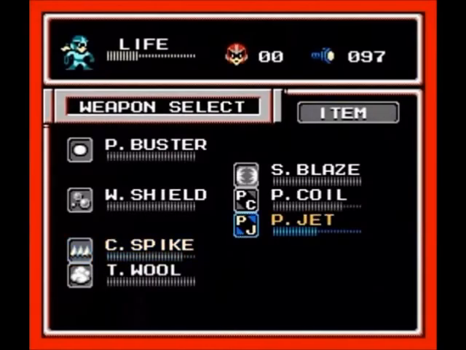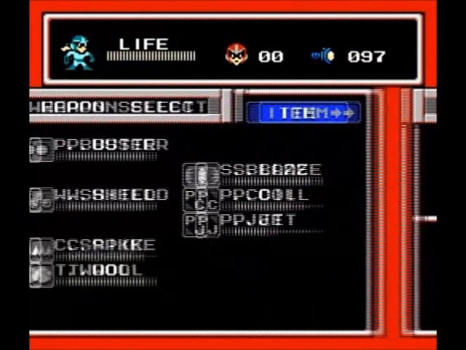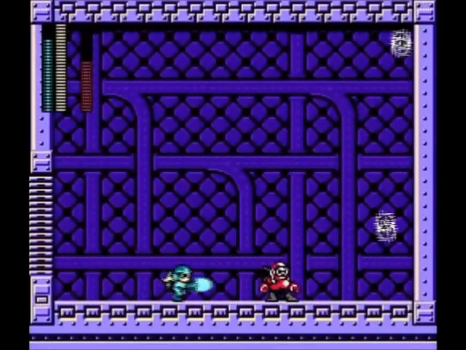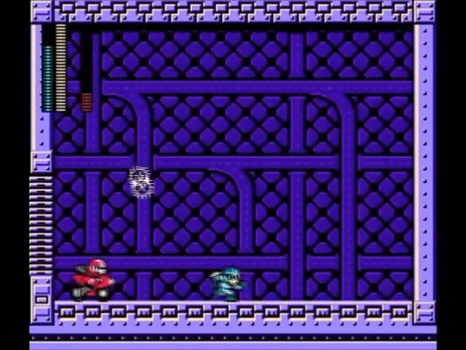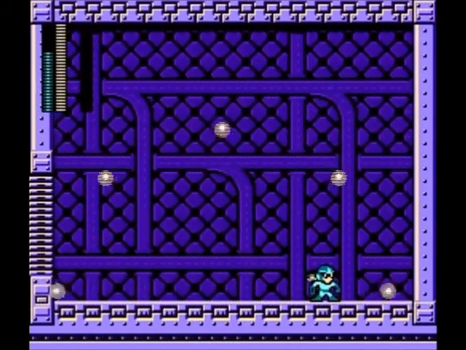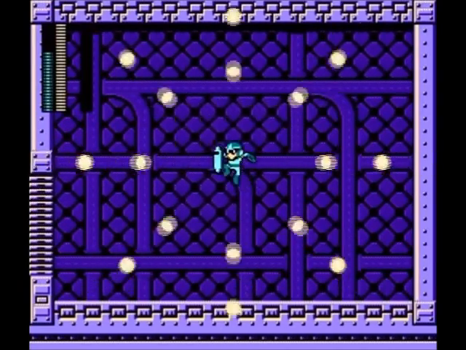Now, here's the thing about using Chill Spike against Nitro Man. While he does take a good amount of damage when you use it directly on Nitro Man, if you place Chill Spike in front of him while in bike mode, he'll take a lot more damage because I'm guessing, well, wheels and spikes, sharp things don't mix. I mean, come on. Have you ever gotten a flat tire? I have. It's not pretty. I'm guessing they're trying to invoke it with spikes and wheels and stuff.